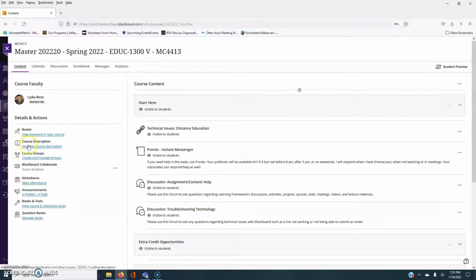All right, down the left-hand side, just a couple of other things. Yes, you can view who's in your class, the course description, and so forth. The most important thing for you all is the attendance. I do mark attendance, and you get counted for attending by submitting work to be graded by Sunday at noon. You get counted as not attending if you do not submit something for grading. Pretty easy. There is no live attendance. We do not have Zoom. We do not have Microsoft Teams. We do not have Blackboard Collaborate. So do not worry about that.